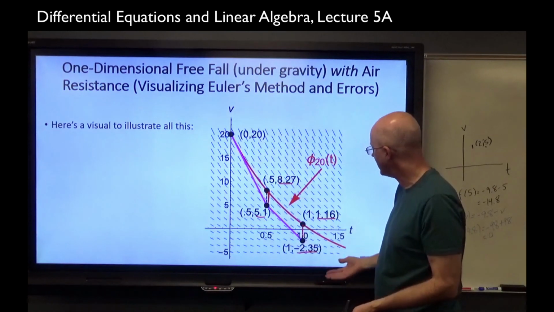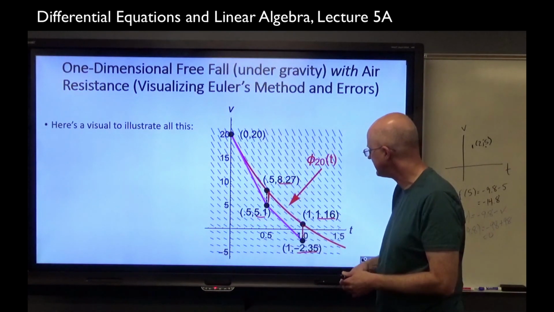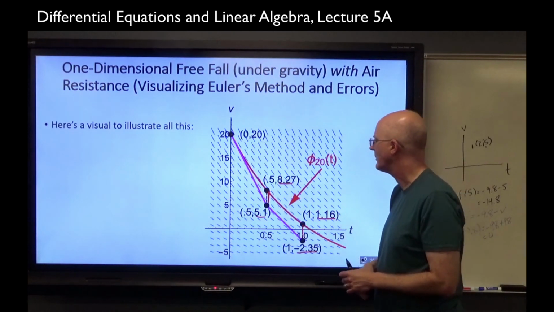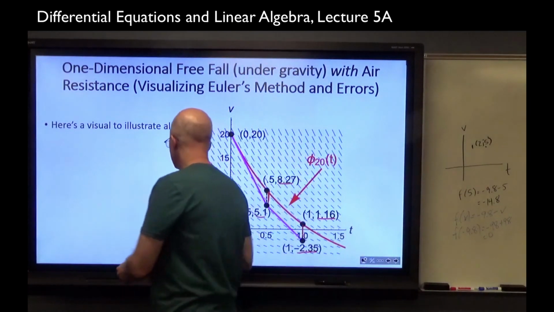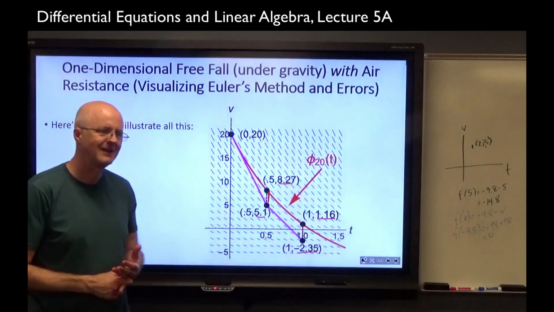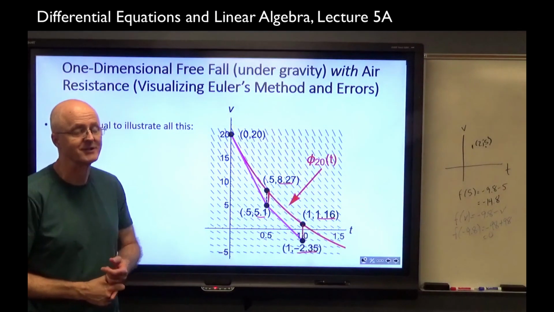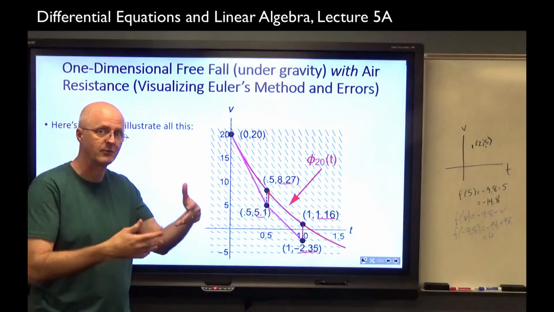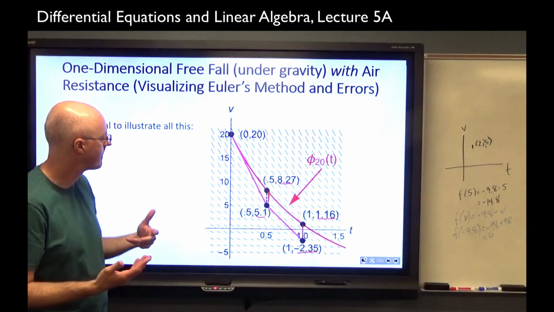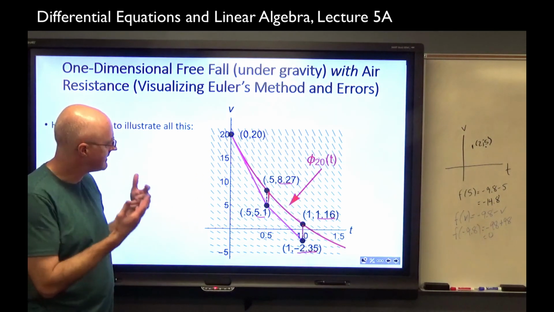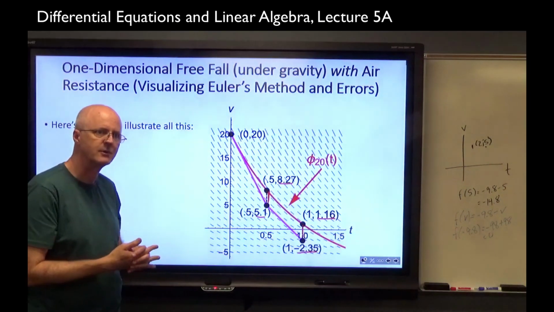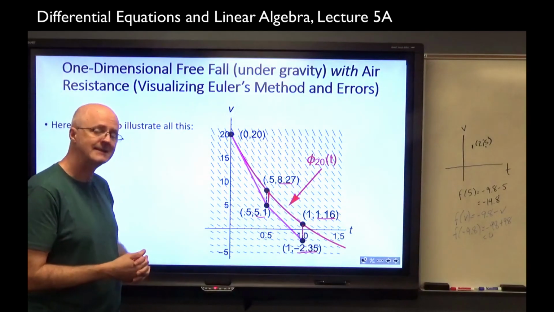I connected the dots with straight line segments. That's just a natural, easy thing to do. You don't have to do that, and there are good reasons to not do that when you're doing high precision numerical computation. Though, if you were doing such computer work, you wouldn't be using Euler's method, actually. You'd be using a higher order method that would be better. Something that comes to mind is something called the Runge-Kutta method, if you want to look that up. To give you a better method for one thing, and also you'd probably connect the dots with some sort of smooth curve with an interpolation method. That's the end of lecture 5A.